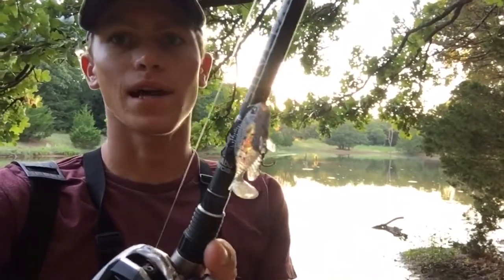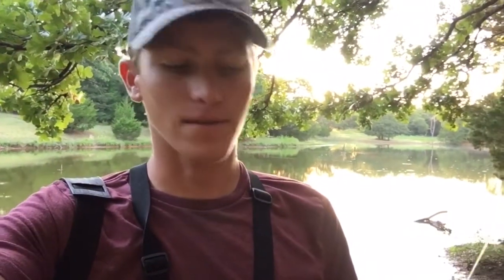And I'm going to be using the Wildeye Live Crappie, but I'm going to kind of explain the techniques I use when I'm fishing this, and just kind of how I fish this Storm Wildeye Live Crappie. Just kind of explain how I do it as I'm fishing, so hopefully I'll be able to catch something, and maybe I'll pick up something that I'm doing that maybe you can try, see if it works for you. So let's get to it.